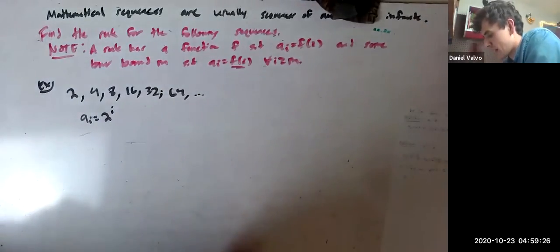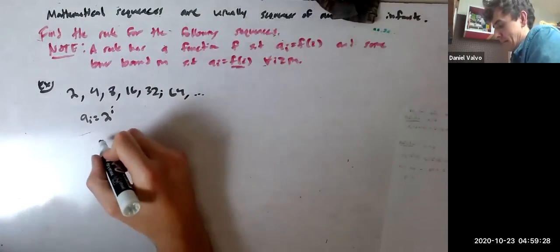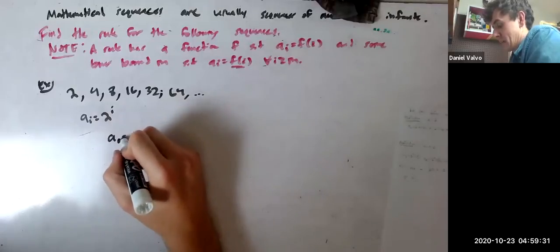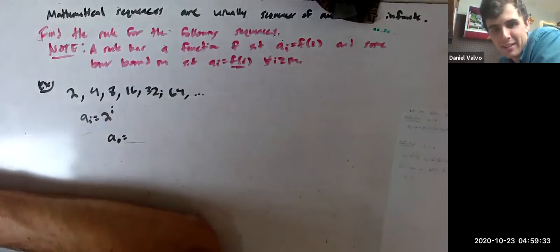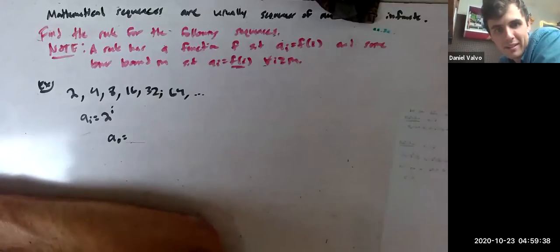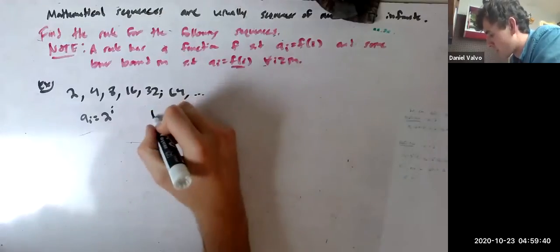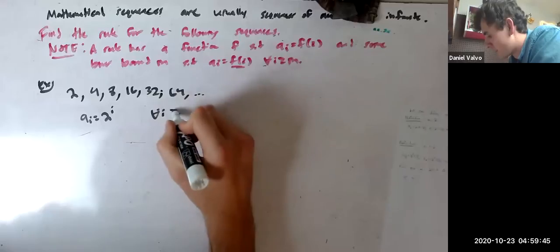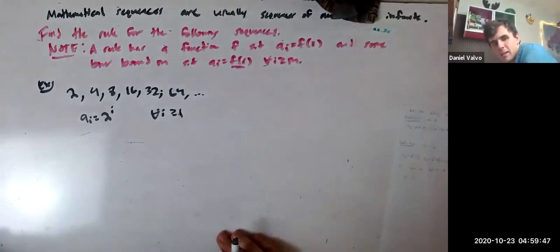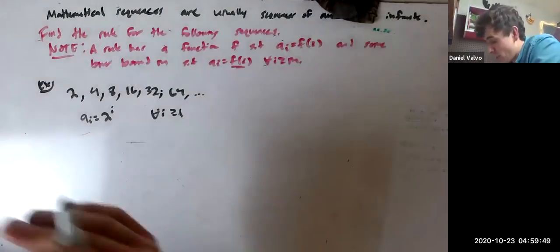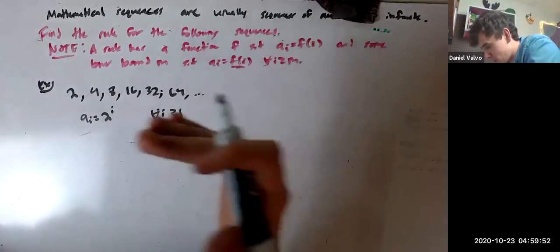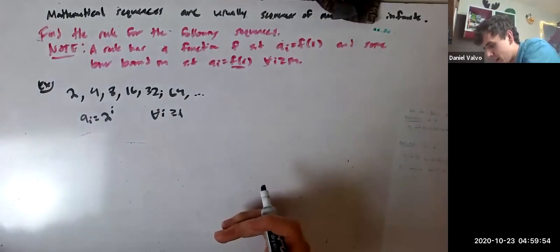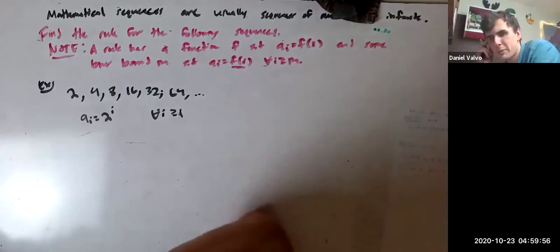But where do we start? Like if I looked at this rule, I go, okay, do I start with a_0? Yeah. For all i, you could say greater than 0. I'm going to say greater than or equal to 1. Yeah. Totally right. And this totally defines it, right? If you recreate this, you'll get 2, 4, 8, 16, 32, and 64. Is this the only possible rule you're going to make for this?